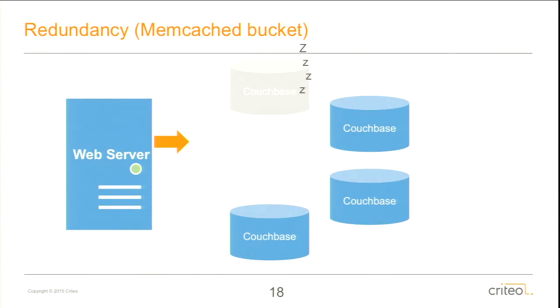So also, I decided to add some features which did not exist in any client because we really thought we could do even better for our performance. The first thing I added for non-persistent buckets is redundancy, which is a bit stupid because you just double every query, so you use twice more bandwidth, twice more memory on the server, twice more CPU, so twice everything. But if one server does not respond to a get query, then you don't care, because another server will respond to you.